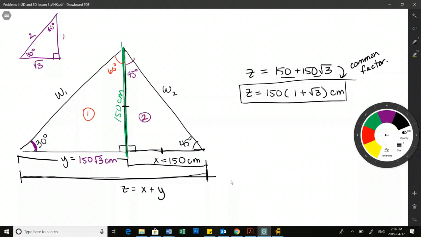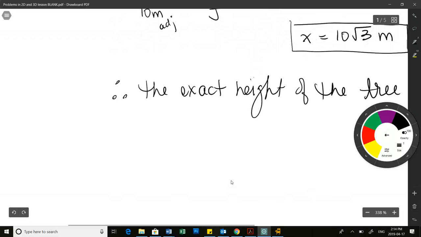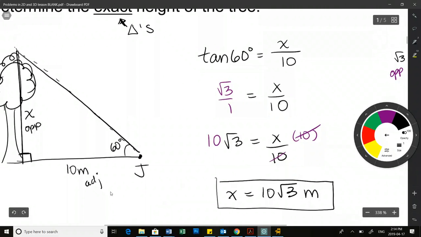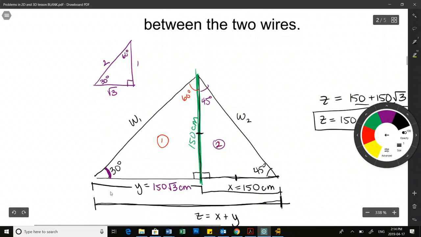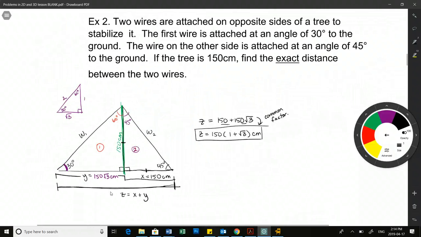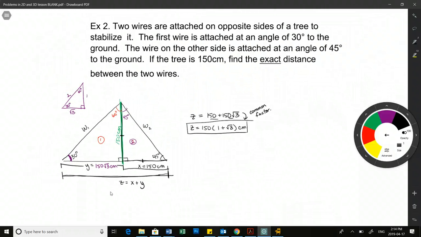Okay, probably quite a few different ways that you might have been able to reach this answer. You can also set up SOH CAH TOA just like I showed you in this first question up here, and replace any values that you get, such as tan 60 or sine 60, with their exact values from the triangles if you don't feel super confident using scalar multiples with your triangles. Okay? Any questions on that one?